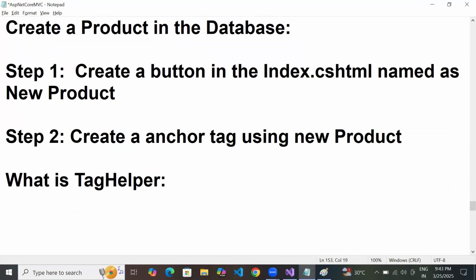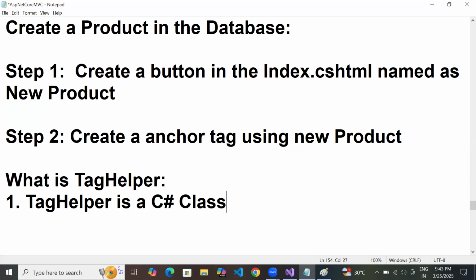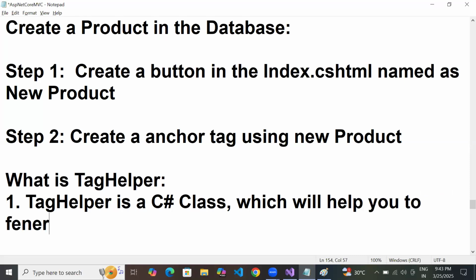A tag helper is a C# class which will help you to generate HTML content.